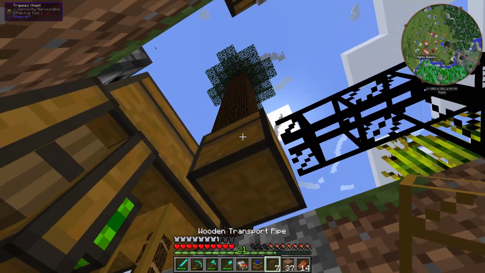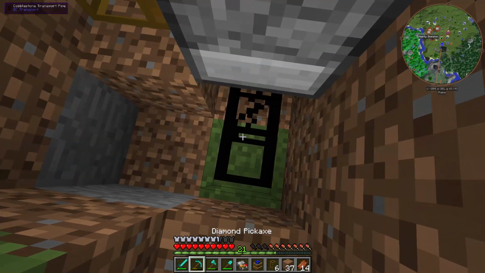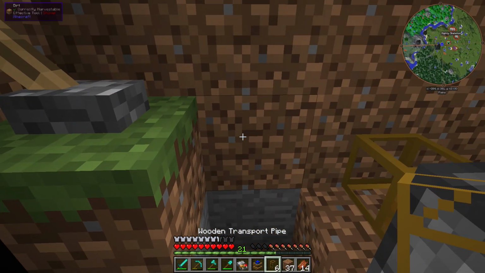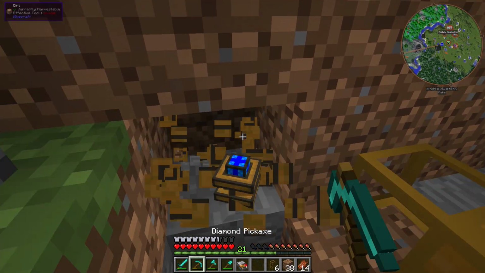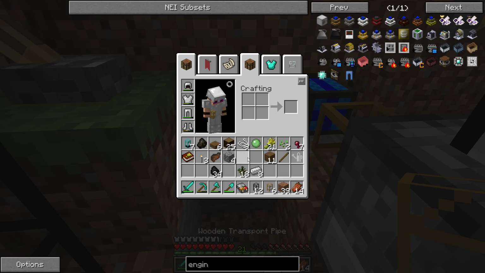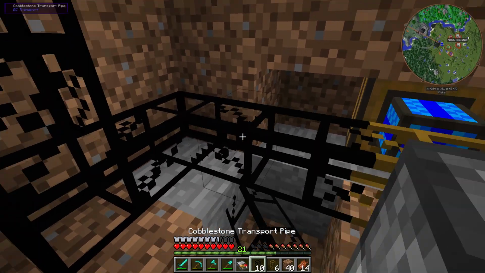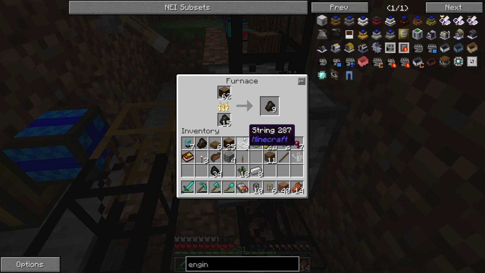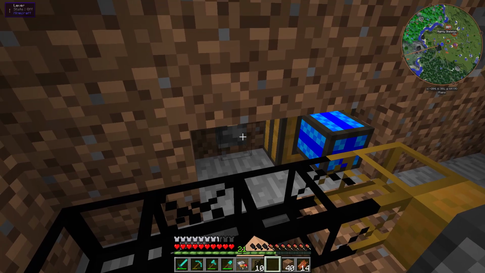Oh, looks like he's going again with another tree. What if we put this thing here? Will that then pull out the right ones? Put that there. Nope, that has to go actually here. And where are my cobblestone pipes? Here and here. Alright, so now let's see if it pulls out these, if we power this.